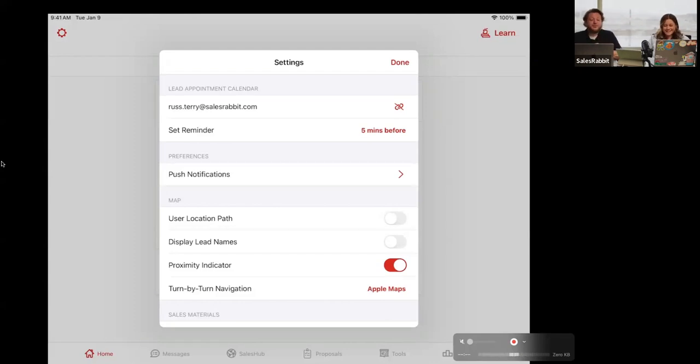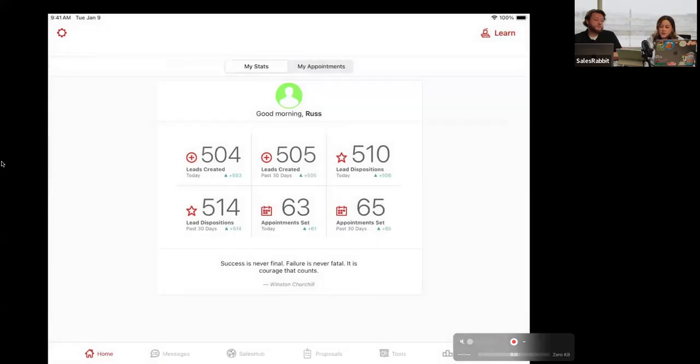But again, if you are a rep, it is really helpful to have that turned on so you can see the little check mark and you know yourself that the lead is verified and you have done your job well. So it's a great call out. Yeah, awesome. Thanks, Russ. So let's go back.